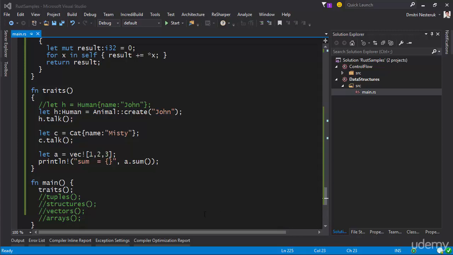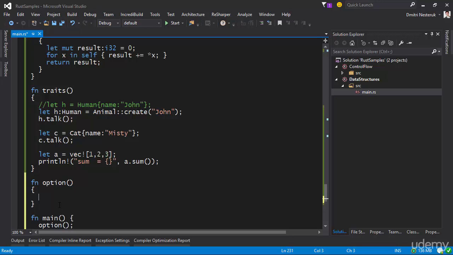We're now going to talk about a very important and very interesting type, which is called option. So let's make a function to that effect. Now, option is a type which indicates the presence or absence of a particular value, because sometimes a function might return you a value. Like, let's say you have a vector and you want to get the last element. If you pop the vector, it might return you a last element.